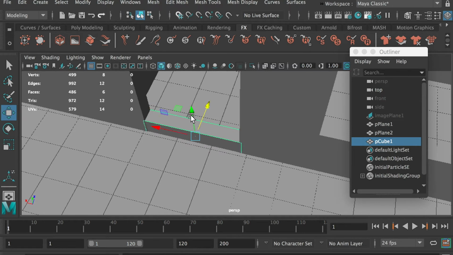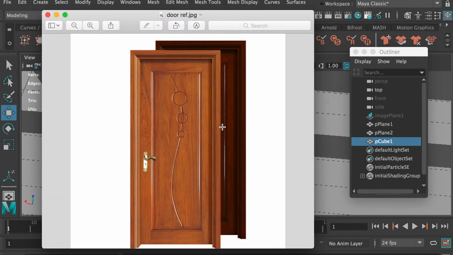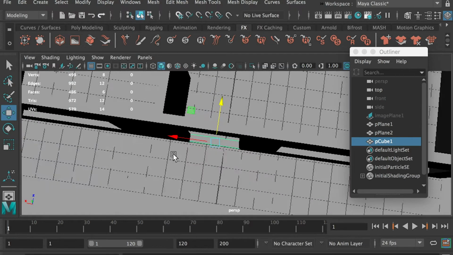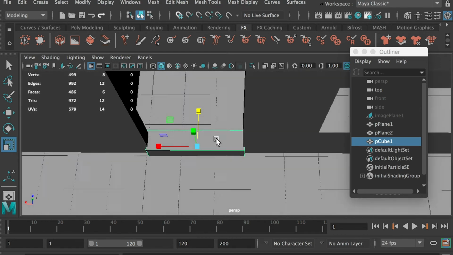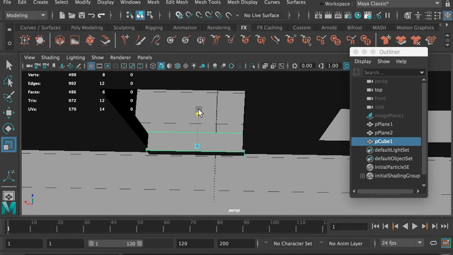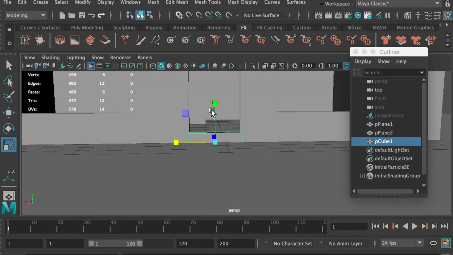Okay, so first we'll create the frame, the door frame, which is the outside part of it. So a little bit wider. Alright, looks good.